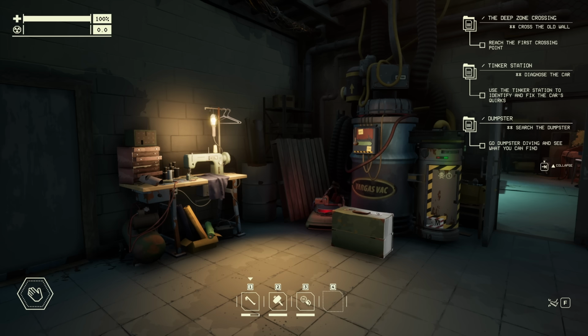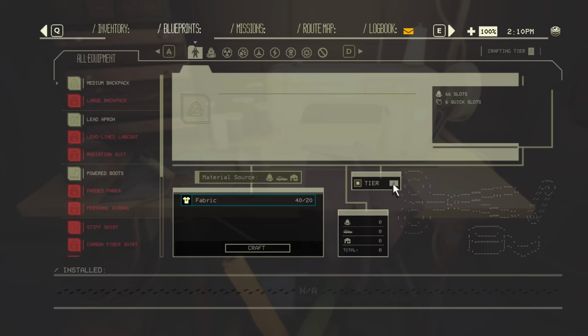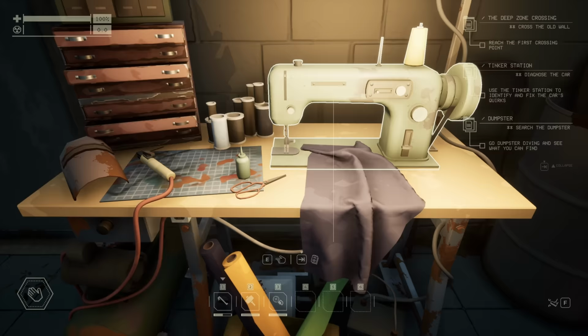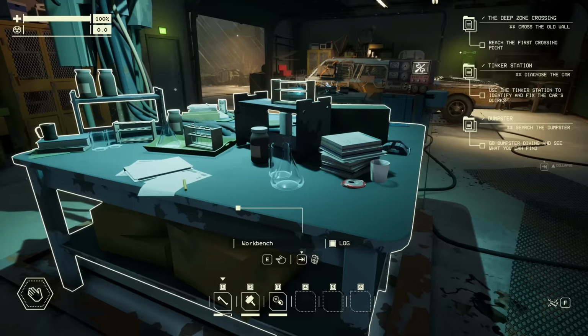I'm going to check for any sort of updates right here if I can do that. Medium backpack. Lead apron. Powered boots. Acid raincoat. Perfect. We're looking good. So without further ado... wait, do I need to... Nope. But by this time, you should know my memory isn't the best, right? So let's see.